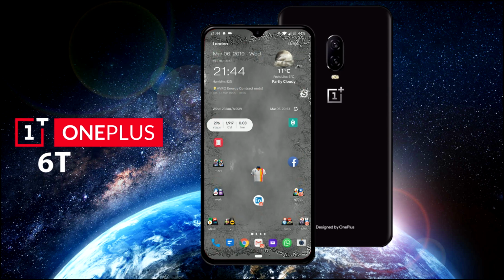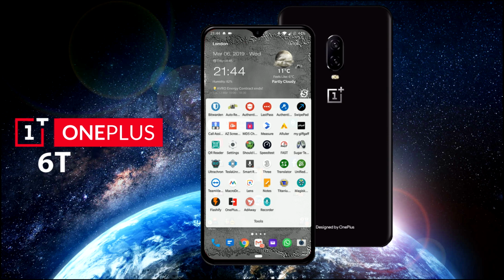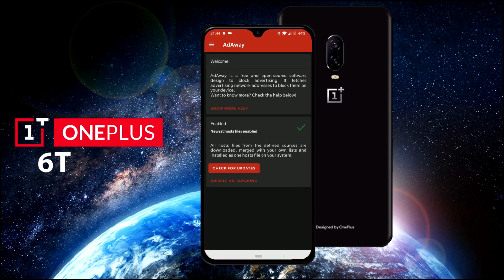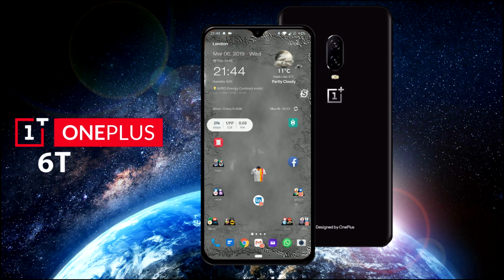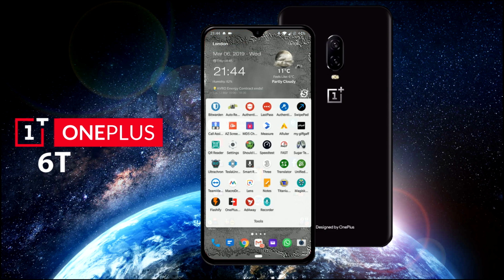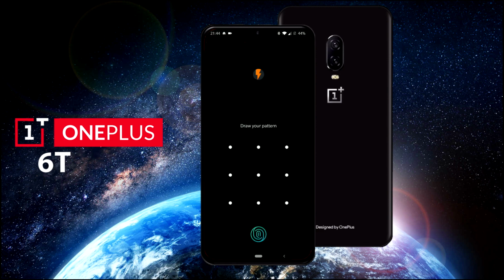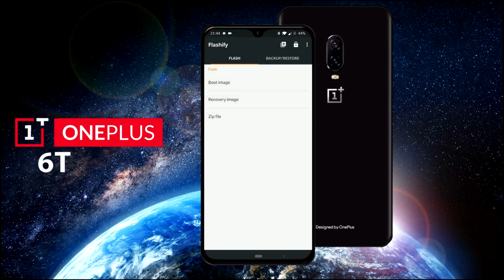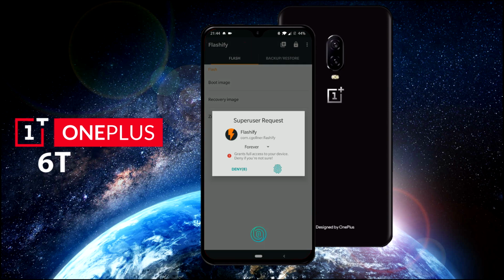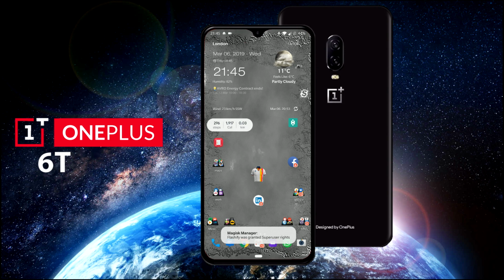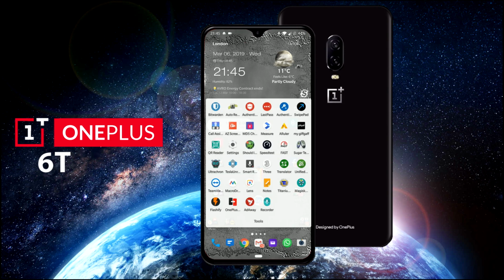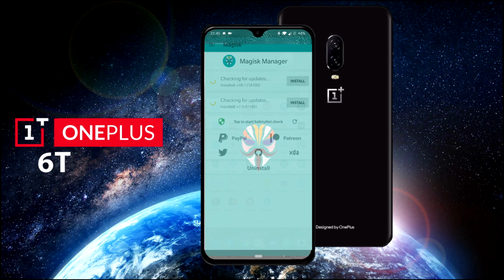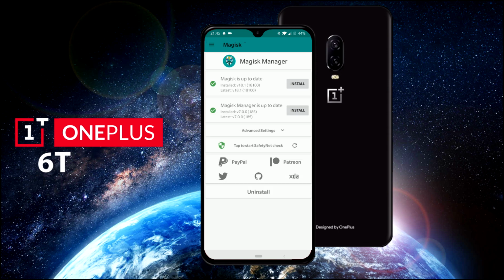Let me just quickly run it. Basically, you check for updates, and then it blocks all the ads, and it works well on rooted phones. As you can see here, I've got some modules that I haven't had for quite a long time, which I do miss. I've got Flashify, which is great if I want to flash any recoveries or packages. I've got the excellent Magisk module. As you can see, I've got the latest, which is working.